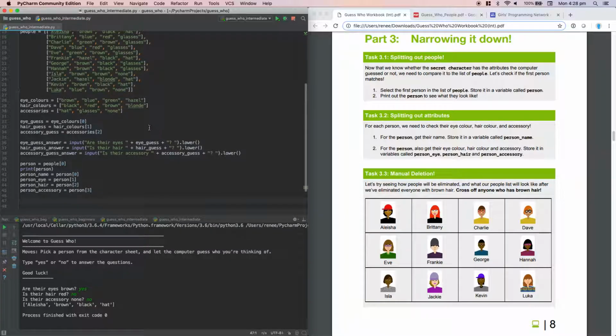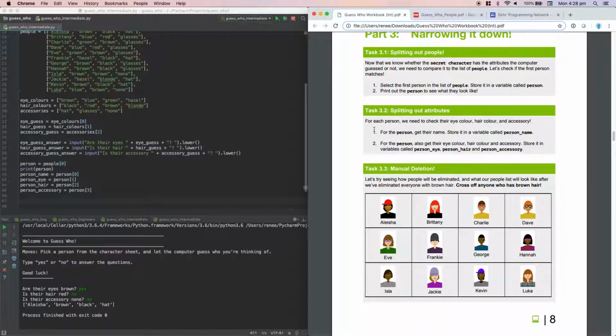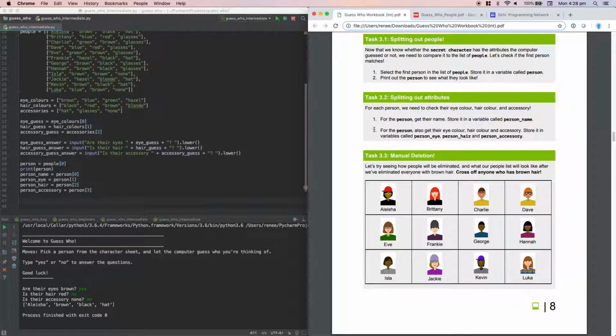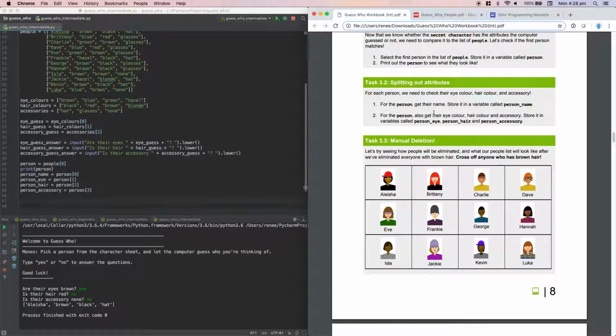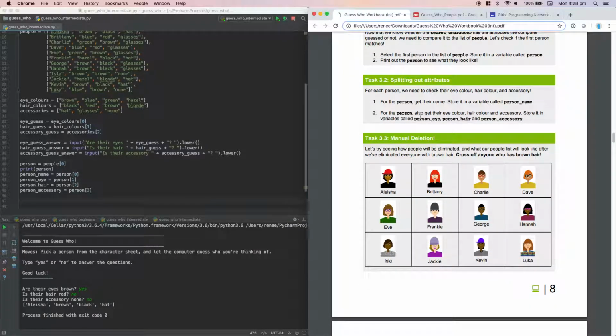So we've split them all out. And we want to check, do a comparison between what our guess was and what the person we're inspecting right now for potential elimination is.